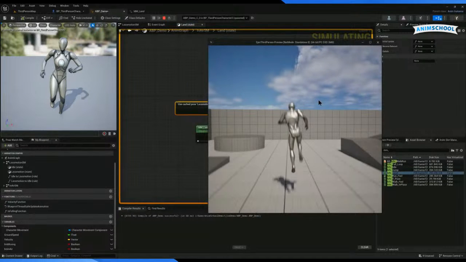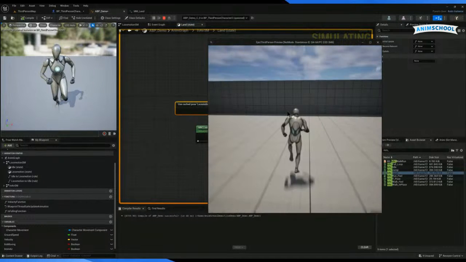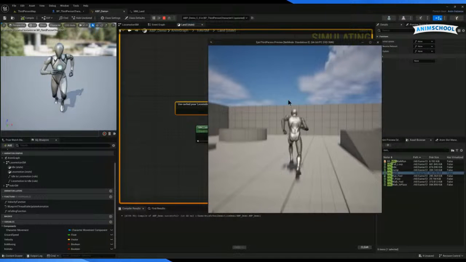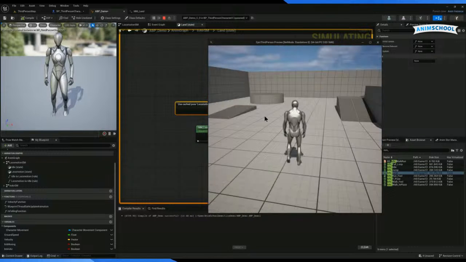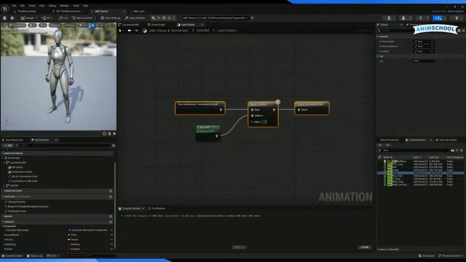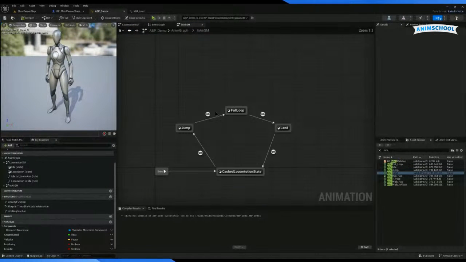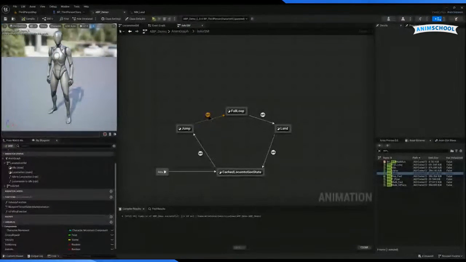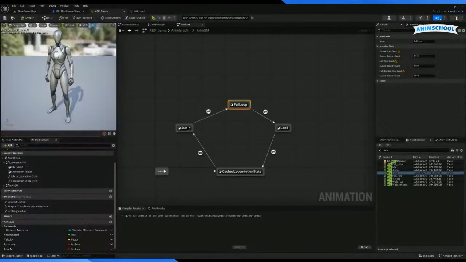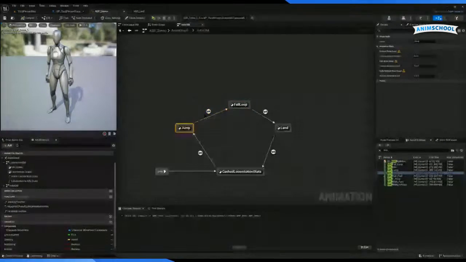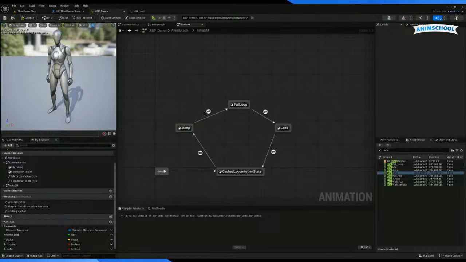So now we're working, and you can see as I run, it's playing that jump land additively on top of the run, which looks nice. But you can see there's this little hitch. Well, hopefully you can see that there's a little hitch as I hit the ground. And that's because if we go back in here, I have this set to play my whole jump animation before I hit the loop there, before I hit the ground. So what if I've fallen off and the distance is not very long, but it's playing this whole animation, right? Then it's going to basically play it, and then I'm going to hit the ground and it's still playing the animation, and then I'll transition. So I want to be able to exit out of that immediately if I hit the ground.